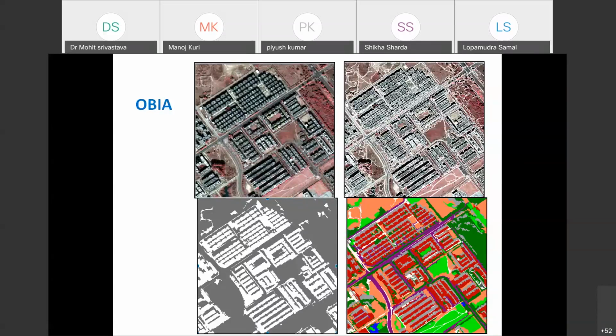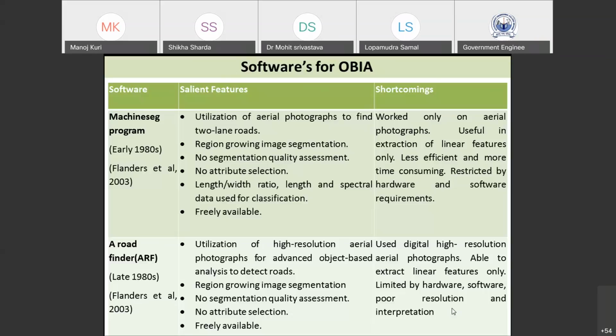In the case of pixel-based classification, we can classify the whole image. Here, in the case of OBIA, the other part is that we can focus on a single class. So here I have focused only on the building areas. It represents the building, the constructed areas, in our binary image. Apart from the buildings, you may also find a few other parts classified.